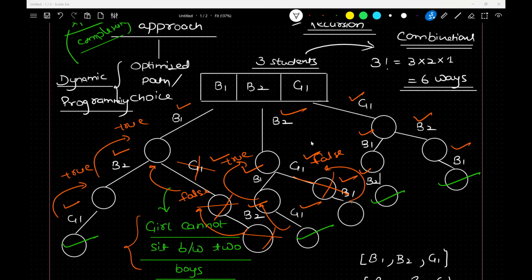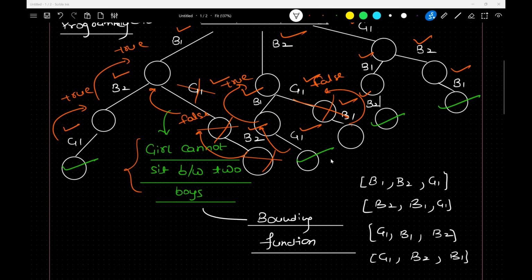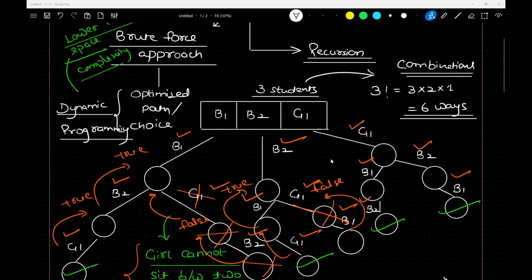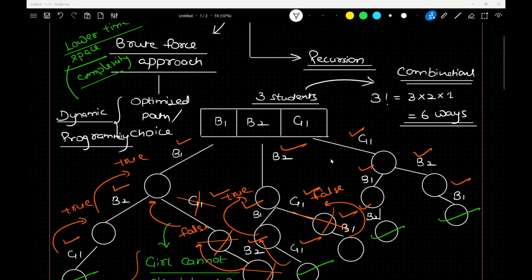Hello, ma'am. If you don't mind, I understood this, but you told us about the combinations and bounding function. Can you please explain the last 2 points? You told us about backtracking. What are the last 2 points? I don't even remember. When you were saying somewhere from bottom to top, right?